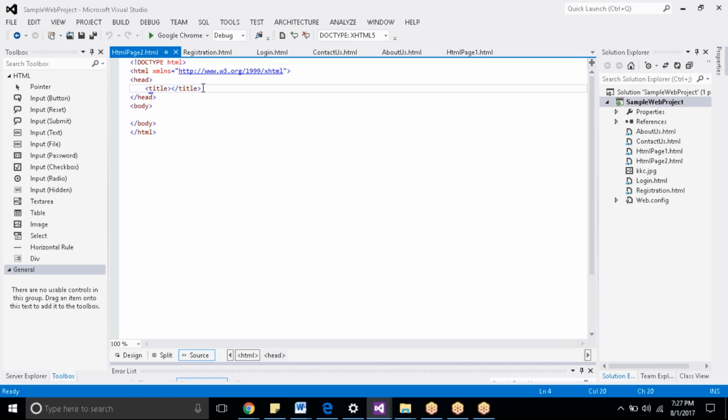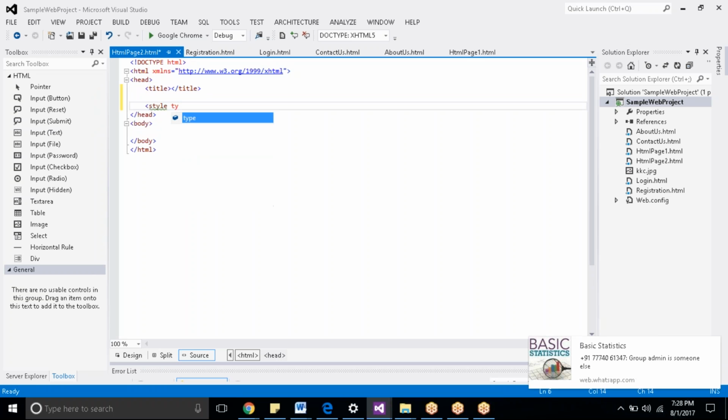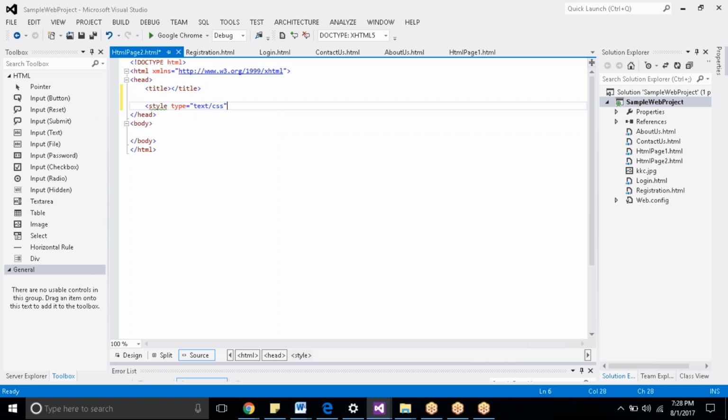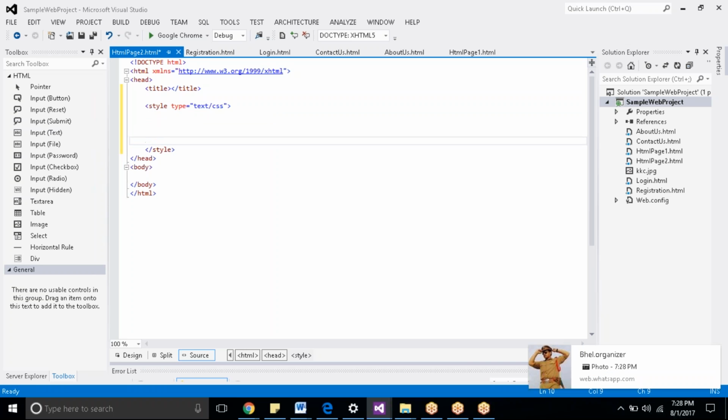Now if you want to write any style related code, must and should, yesterday also we discussed, the head part would have the information about the headings and styles and scripting like JavaScript, jQuery, AngularJS, all the code we need to place in the head part. Now listen, the style also goes to the head part. If you want to include the style, we need to write like this: style type is equal to text/css. Whatever style you are using here, that style type is text/css.